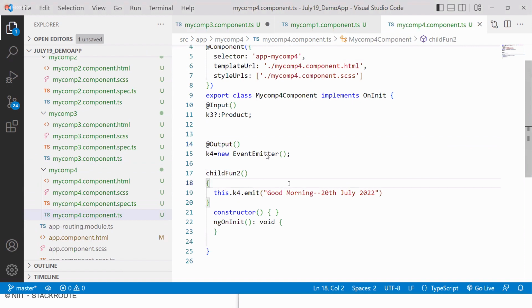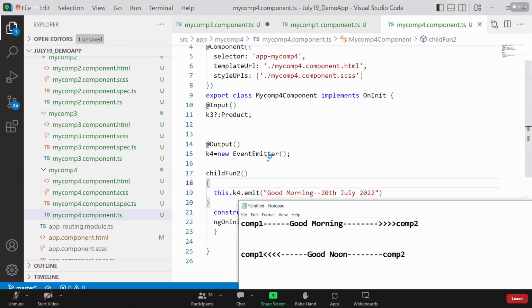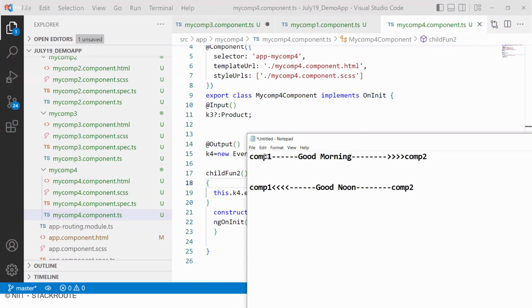Don't take much time, try to complete. As I said, try the simple message. By default, comp 1 is sending good morning to comp 2, you can display. Either display as such, or keep a button. When you click the button, good noon needs to display, or you can display directly when you load the page.